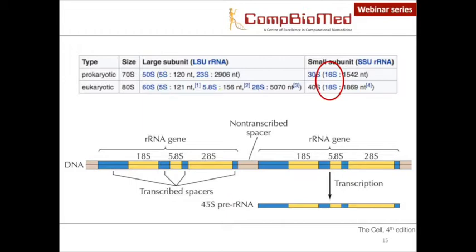They have large subunits and small subunits, and these are made up of RNAs as well as a large number of different proteins. And you can see that as a general rule, the prokaryotic version is always slightly smaller than the eukaryotic version because eukaryotes are a little bit more complex than prokaryotes. And you can see here that the small subunit of the ribosome in prokaryotes has a 16S ribosomal RNA in it, whereas in eukaryotes it has this 18S ribosomal RNA.